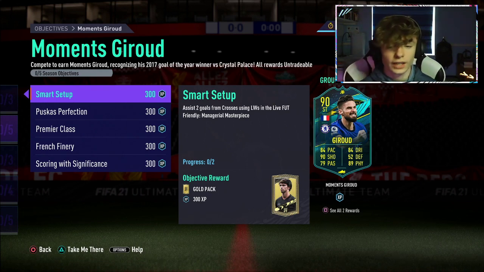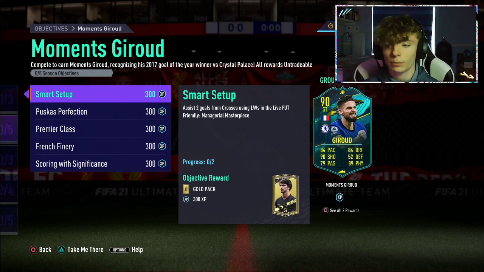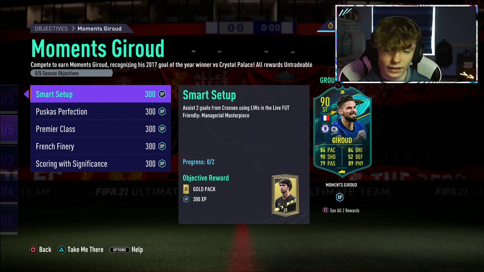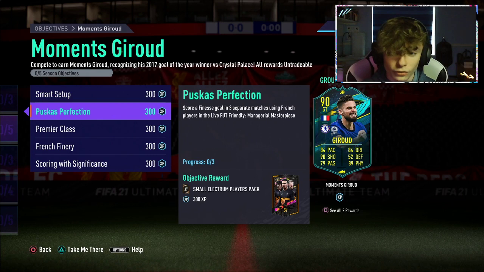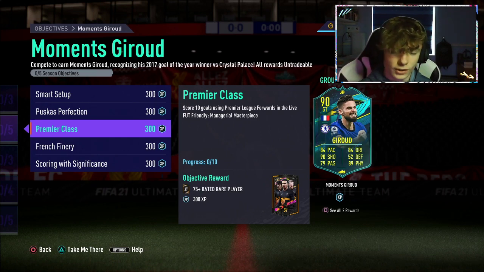This is probably going to be the toughest thing out of the whole objective, if I'm honest. No one likes trying to do crosses, and now that it's with the specific player as well, that is going to be a bit of a pain, but I do have a sort of workaround for that in a second. The next one is score finesse goal in 3 separate matches using French players. Very, very simple. The next one, score 10 goals using Prem forwards in obviously the managerial masterpiece.